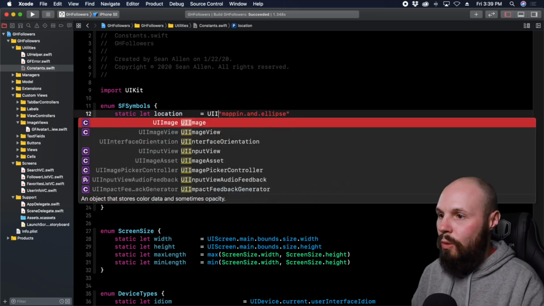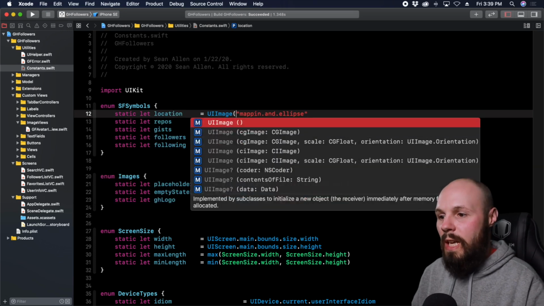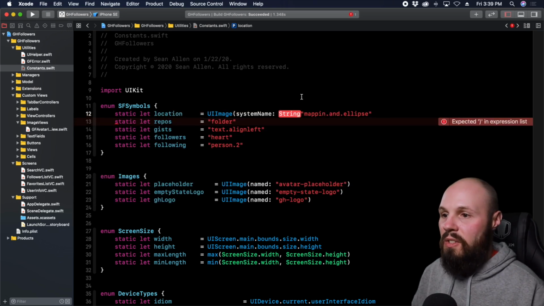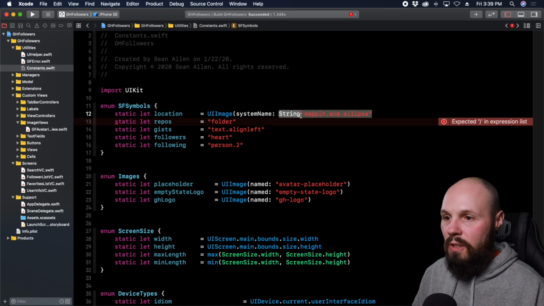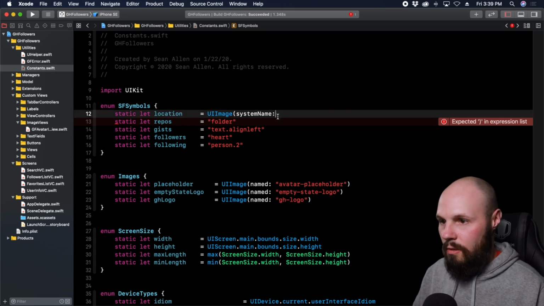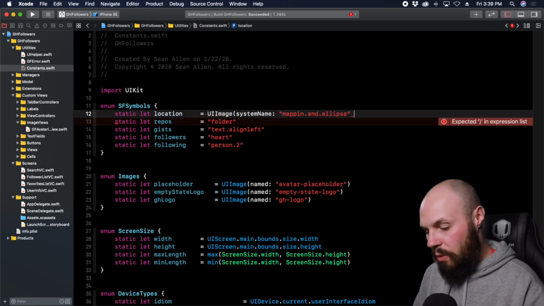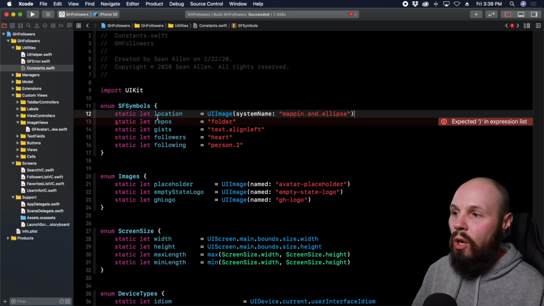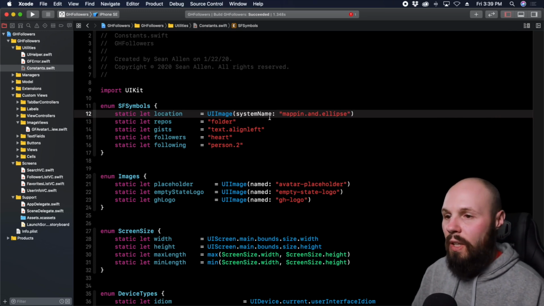So if I do UI image, and remember, it's not just named, it's system image, or system name, I'm sorry, system name, and then we'll put this, nope, just this. I think I got the placeholder too, yeah. All right, we'll delete the placeholder. So now, instead of initializing the UI image in the code, I can just call SFSymbols.location and get the one I want.